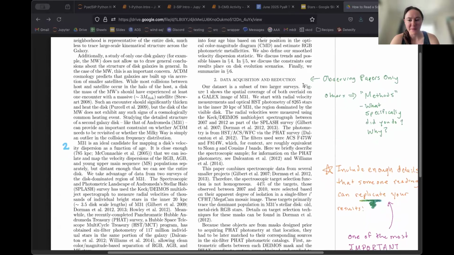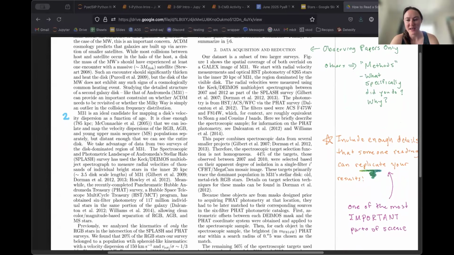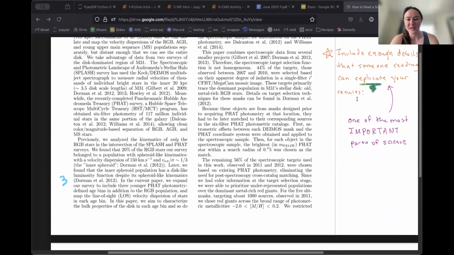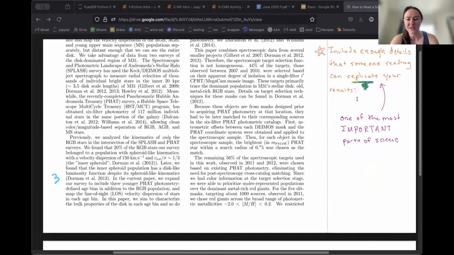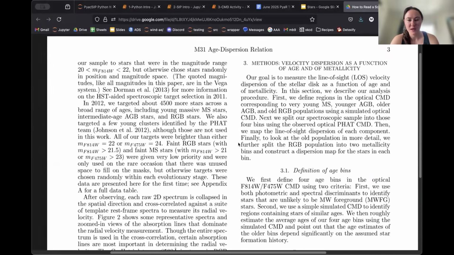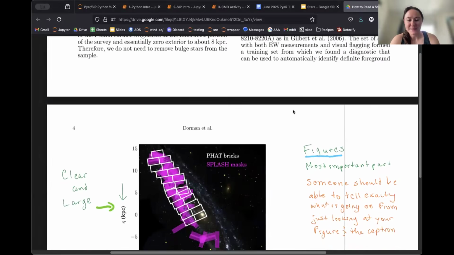There are some sections to this paper that aren't in other types of papers because this paper is about observing the Andromeda galaxy. It has a section about how they got that data and how they sort of cleaned it up scientifically. Others may have what's called a methods section, which is just specifying what you did and why. A really important thing about these papers, whether you're writing one or reading one, is that they should include enough details so someone who's reading it can replicate your results. That is one of the most important parts of science, that we're able to replicate our results so that others can test it and so that we're being transparent about what we're doing. So they do have a methods section here. That's where we'd read about what they did.